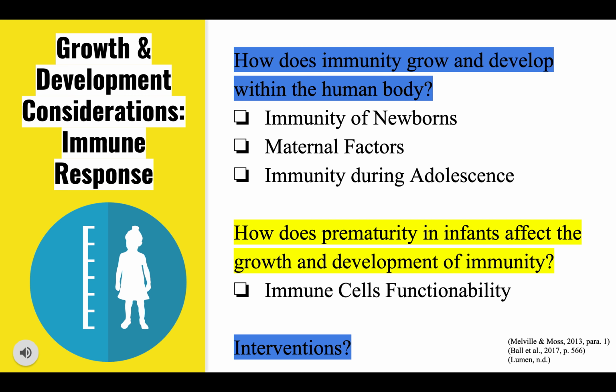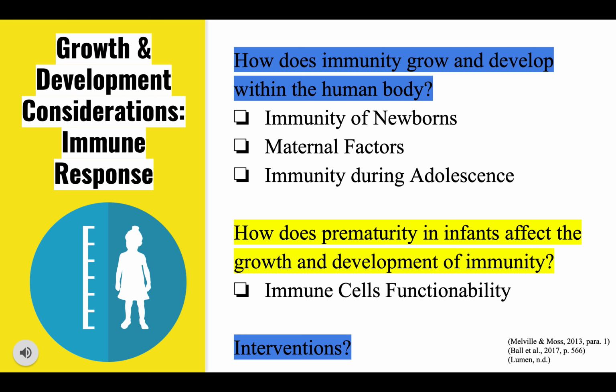Now looking at the preterm side of immune response for infants, according to Ball, Bindler, Cowan, and Shaw in 2017, newborns are most prone to development of infection, particularly when born prematurely, because they have lower levels of their own immune protections. Human milk contains immunologic components that can influence the immune response, so that IgA, passive immunity, to the infant will help the infant be protected against infection. You can find this information on page 566.